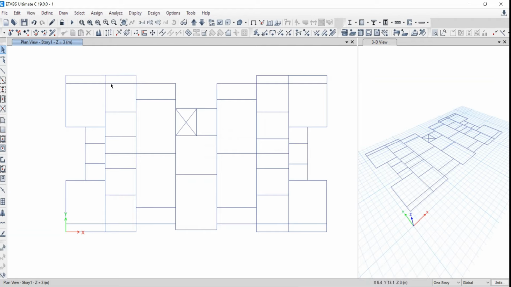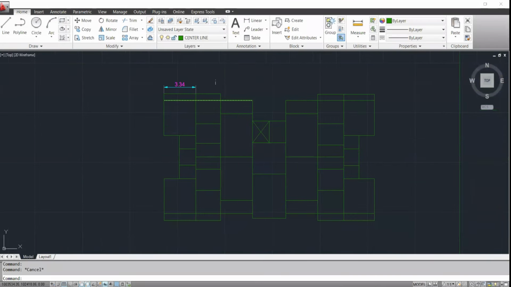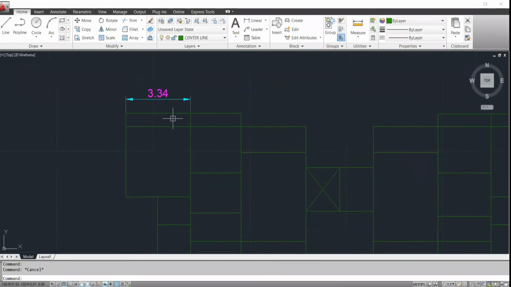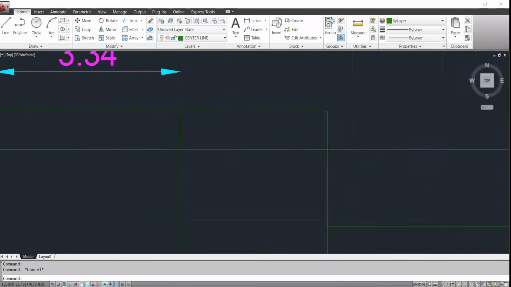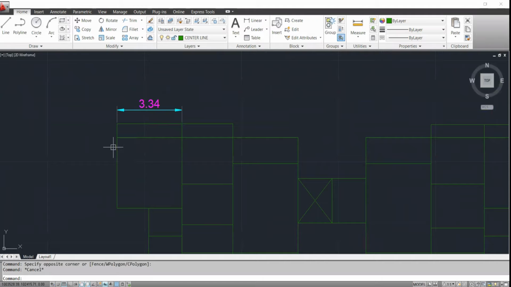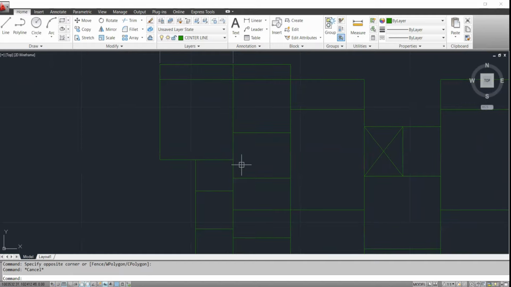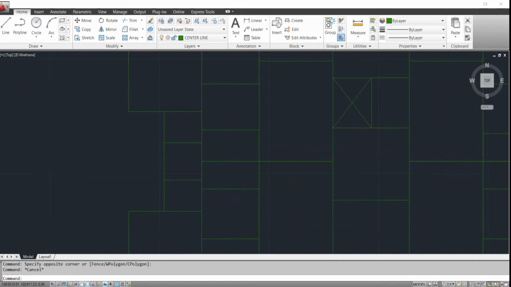Why is it? Because there is no problem with Etabs software. The problem is what? Most of the time we are making the mistake in CAD. Like suppose I want to break my line here at this point. But see, okay, here it is right. I want to break my line here. But by mistake, what are we doing? We are taking this continuous. And while taking the correct alignment of the line, we are making the mistake.